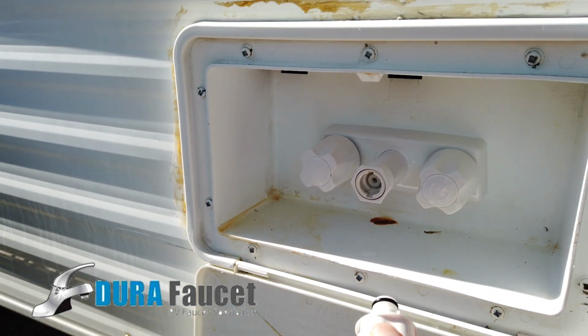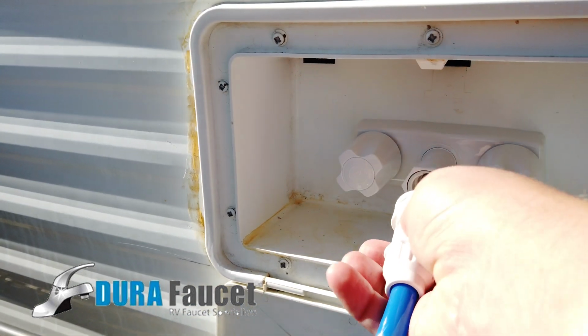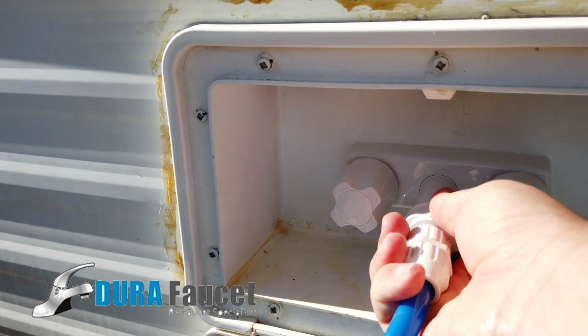So for connection, very simple. Just line up the grooves with there, push in, turn, lock. That's it.